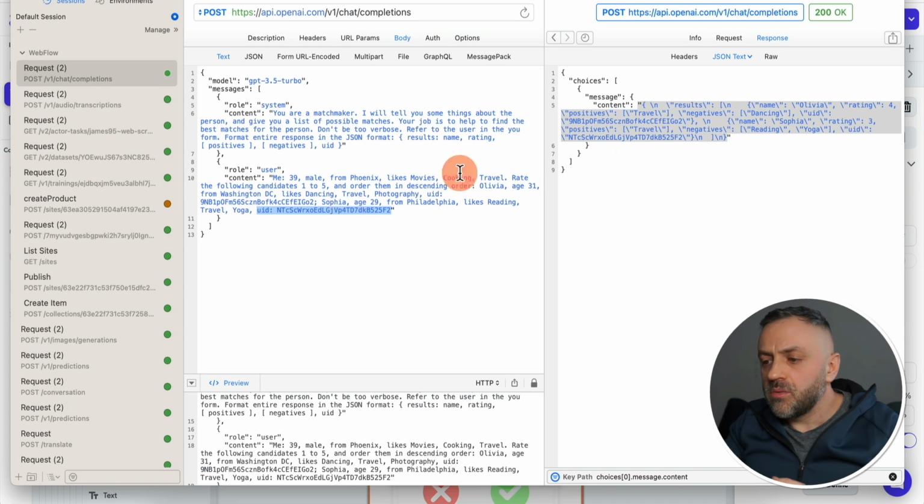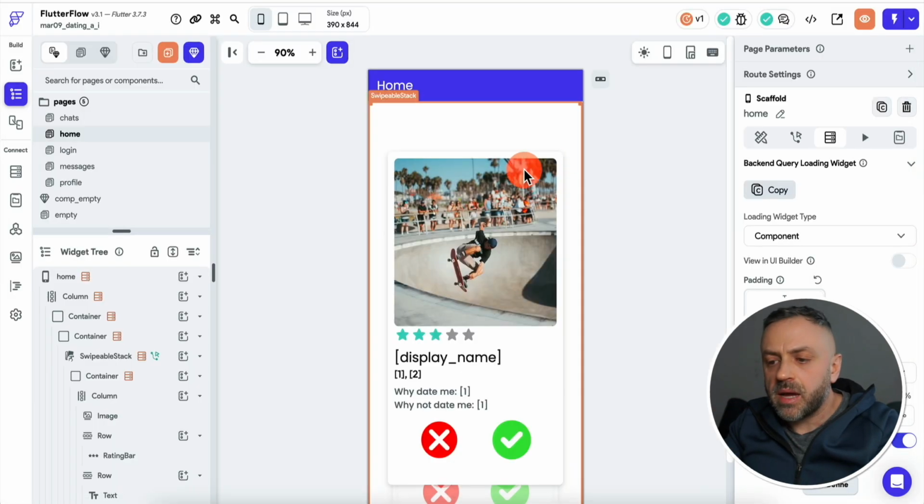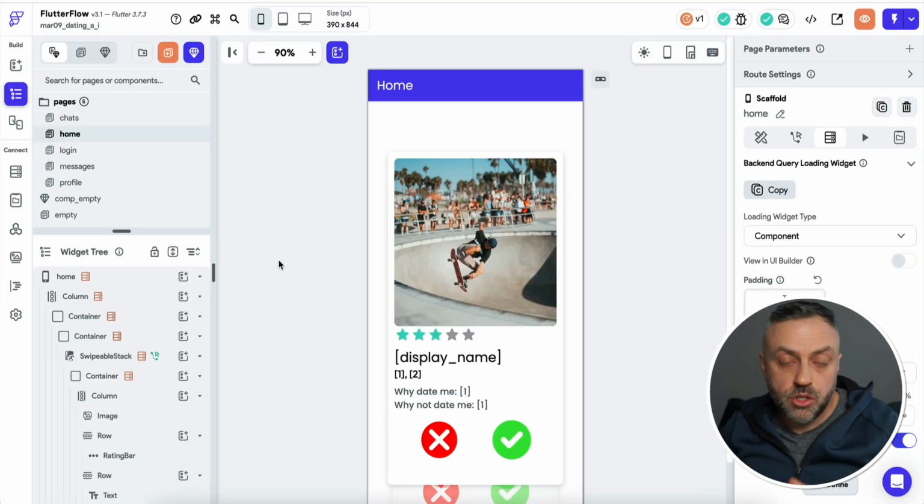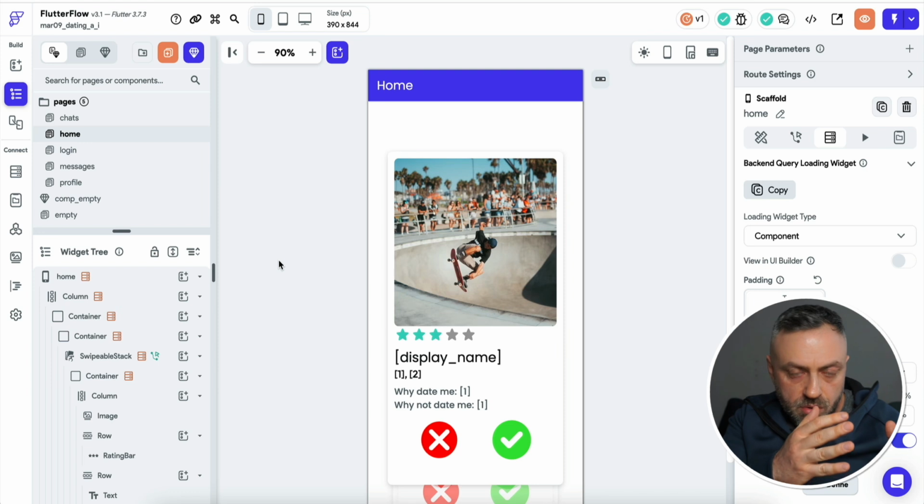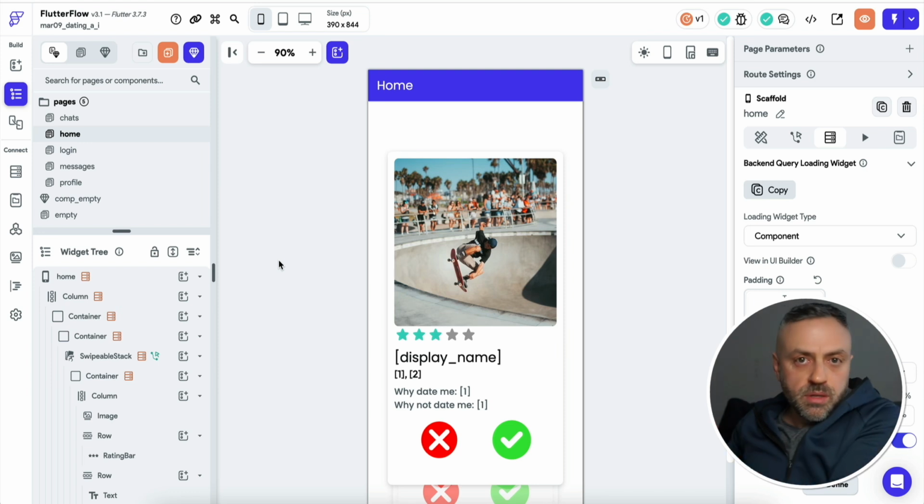And so when we get that response, we get this UID back. And thanks to that custom function that I showed you earlier, we can take that UID and match it to the user in the database because we can pass that UID and get the actual document reference. That way we can reconcile the data that we have in our Firebase storage with the data that we receive from the API call.